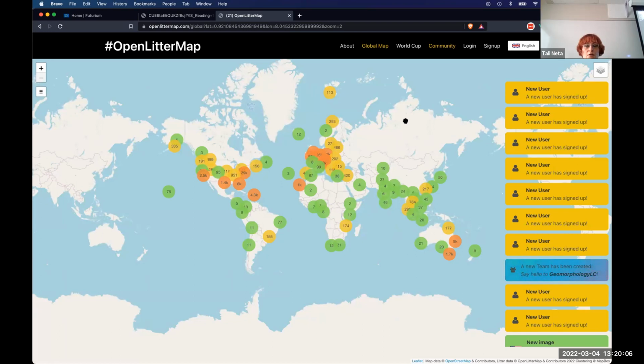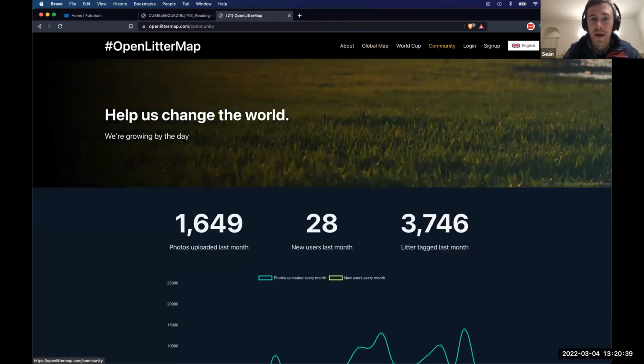So Sean, if the students wanted to see the instructions for the camera, so you mentioned there are different instructions for iOS and for Android, where can they find that? So the only place at the moment is the welcome email that you would have received when you signed up for an account. And we need to work on all these things, right? This is something we were discussing only yesterday, is we don't have an FAQ section like that. And we're thinking, will we add it into this new community page?